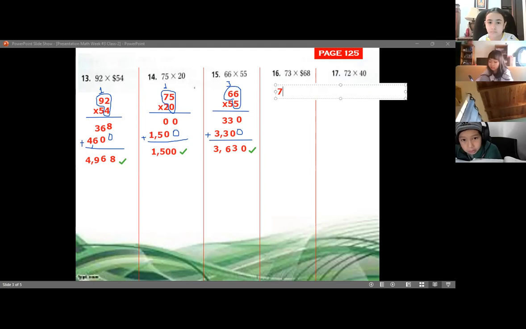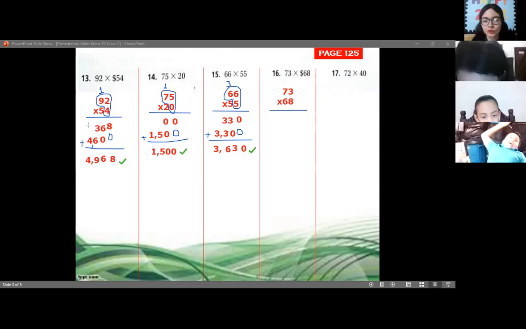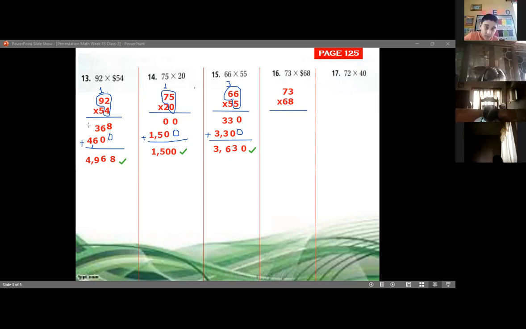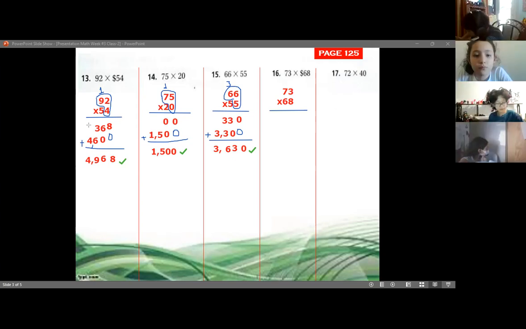Easy, easy, easy. As you can notice, the more that you practice, the easier you feel the exercises, because you know the tables. If you know the tables, you know how to solve this, because the tables are so important for multiplication. And following the steps. Remember, first the ones, you put the 0, you add, and then you get the answer.